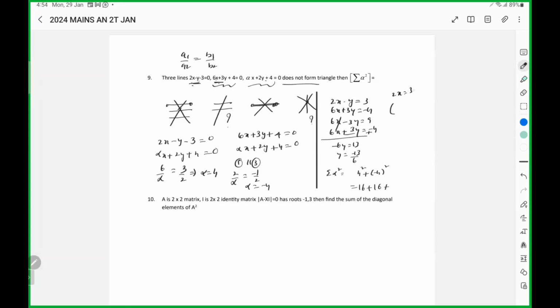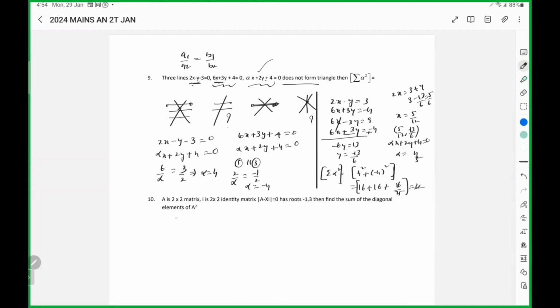So it's this point we have to substitute. 2x is equal to 3 plus y. Y is 13 by 6, 18, that is 5 by 6. So x will be 5 by 12. The point 5 by 12 comma minus 13 by 6 lies on this line. Substituting, we get alpha as 4 by 5. So 16 by 25. So here integral part of this will be, this is a fractional part which will be 32.